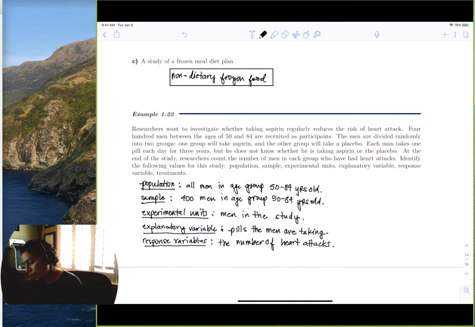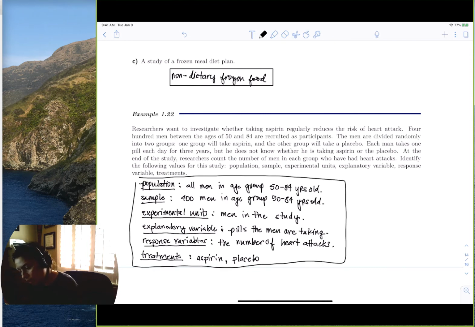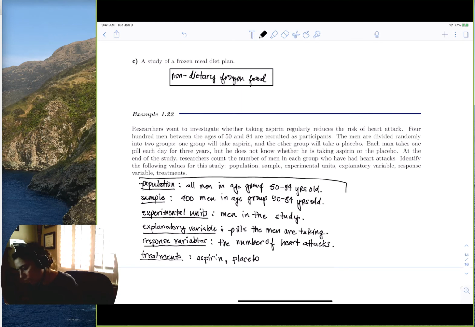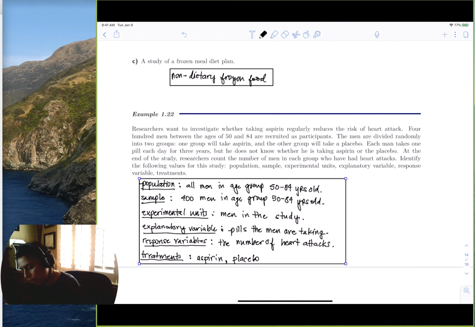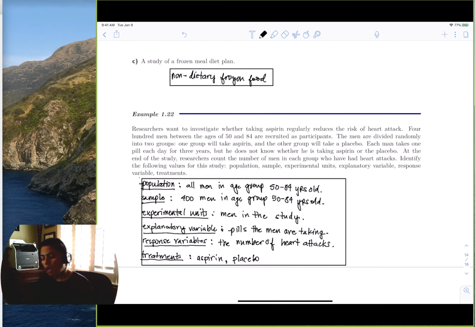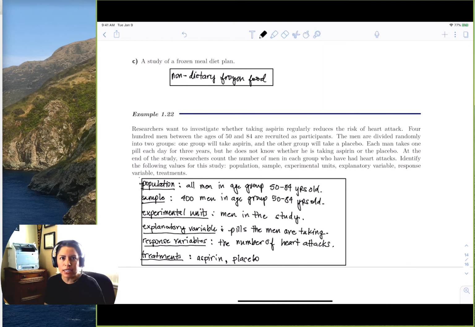All right, and then what are the treatments, right? And we kind of already talked about that. The treatments are, well, the pills, right? What are the pills? So the pills would be an aspirin, that would be the treatment. And then the other one would be the placebo. Great. So you could see there's a lot going on here. And we could even talk about what type of variables and what type of data. Like we could do a lot more, right? But you can see there's a lot to conducting an experiment. There's a lot more work than observational studies that just go ahead and ask a question, take a measurement, right?